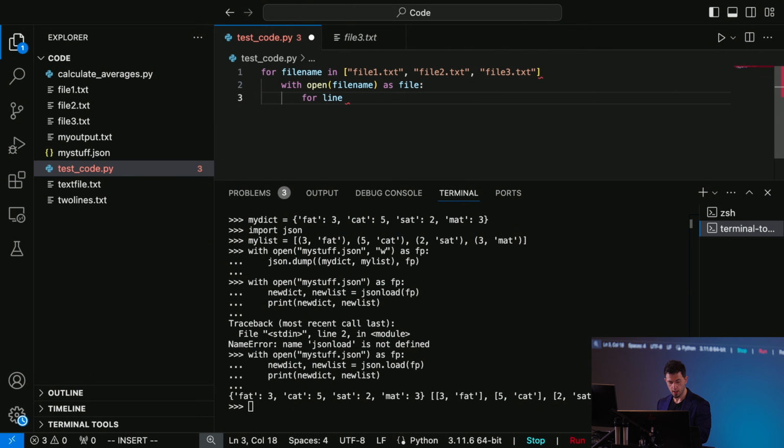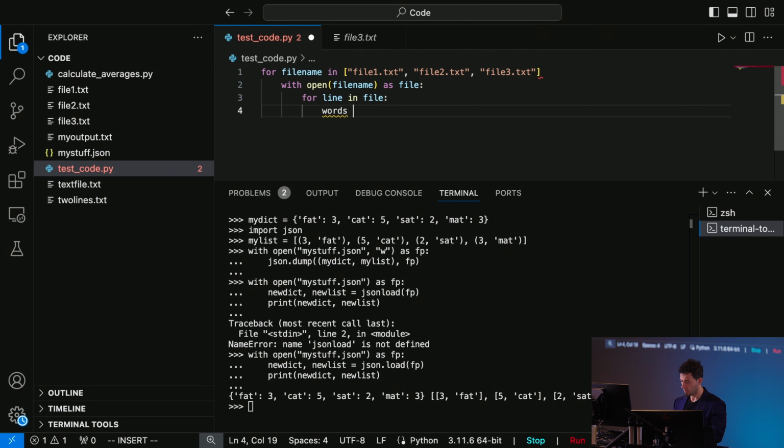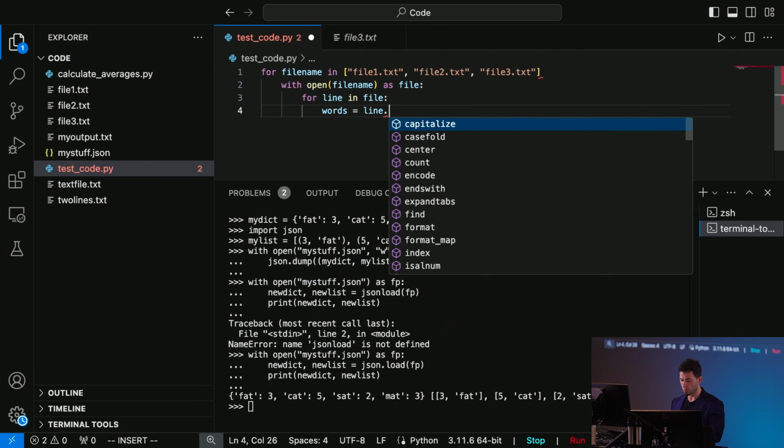Okay, so for line in file, we have learned that we can use this because with open, using with, I'm returning already a list. Okay, and each list is a line. So for each line, I will have some words, right? And what do I want to do here to normalize things?